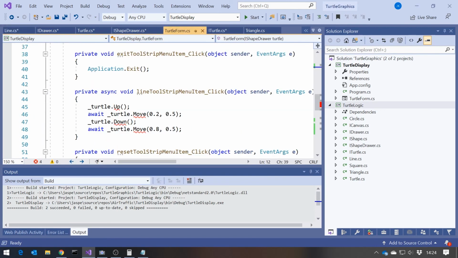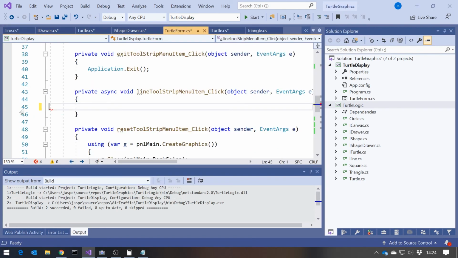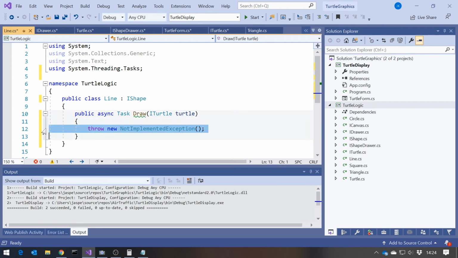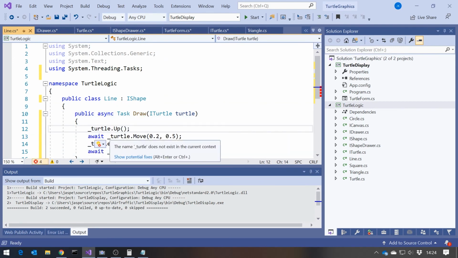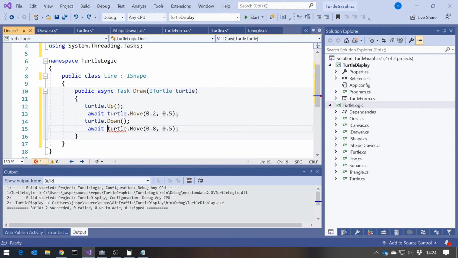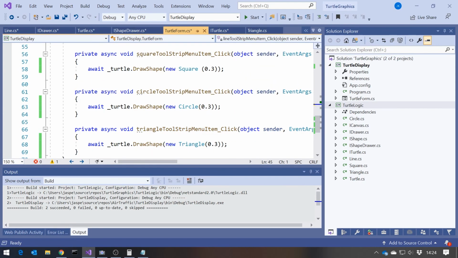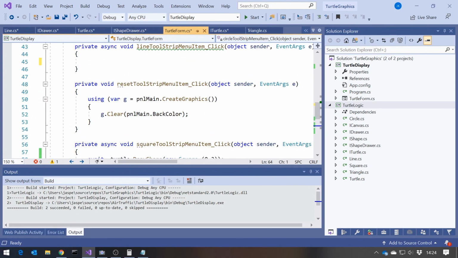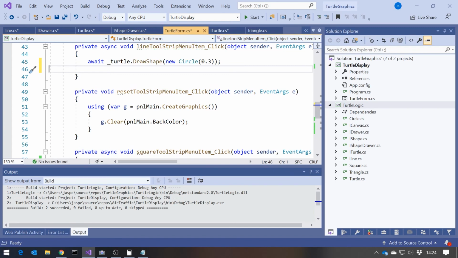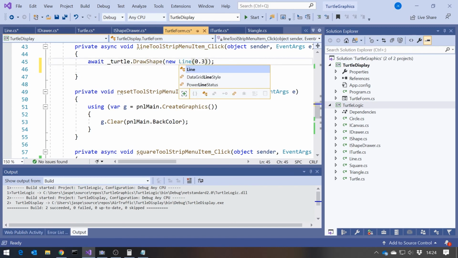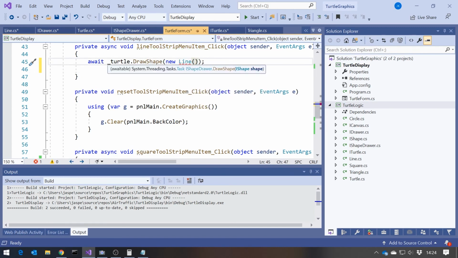And then just take that code, pop that in there. And now we can, in here, do the same as we've done in all the other ones. So we just await turtle, draw shape, and in this case a line, and I haven't bothered with any constructor parameters on there.